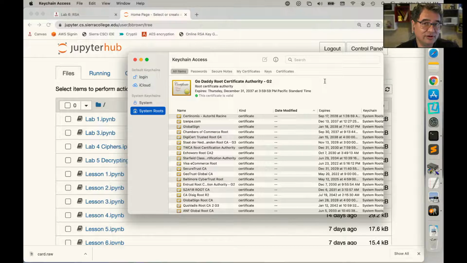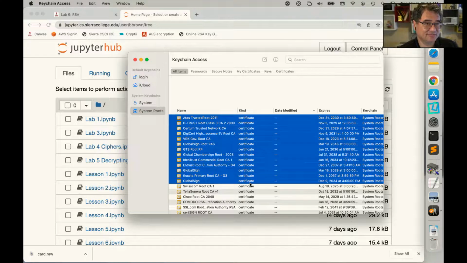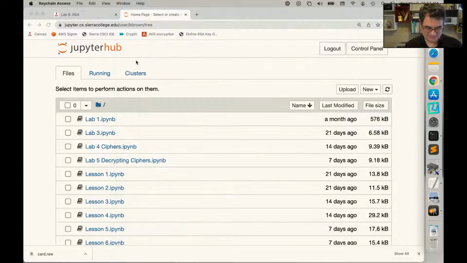Now, if you are totally paranoid and you don't trust any of these certificates that are on here, you could just go through and highlight them all and delete them. And what that would mean, of course, is that now this chain is completely broken and you won't trust anyone. But then what you could do is go to the websites of some of these root certificate owners and download them yourself and put them in one by one and actually verify all of them manually. If you are totally paranoid, you could do that. I don't have that kind of time in my life, so I don't do that. But I've heard of people that do.